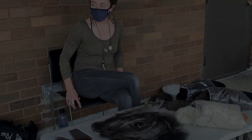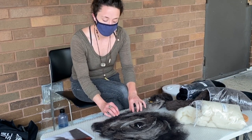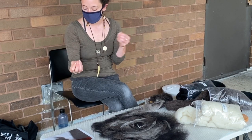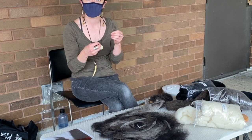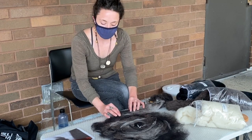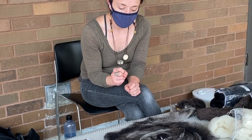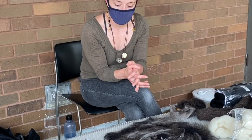All right, so my practice is wet felting. If you're not familiar with felting, it's essentially a textile that's created by entangling fibers. Instead of knitted fabrics, where you take raw wool and spin it into yarn and then knit it, or wovens, where you take that yarn and weave it, felt is purely raw fiber that's meshed together with the application of soap, water, pressure and friction. So you're essentially using friction to mat all these fibers together.